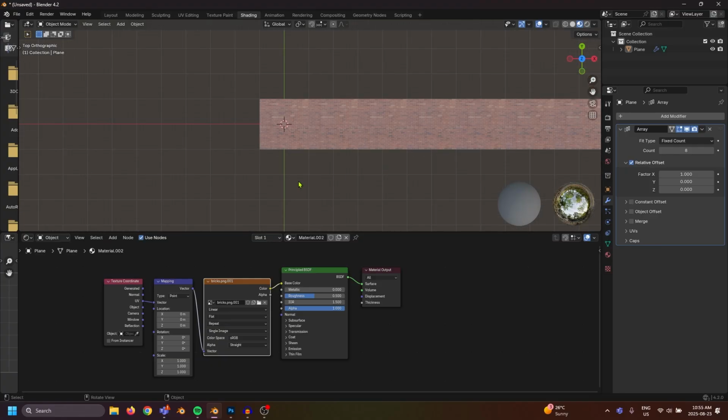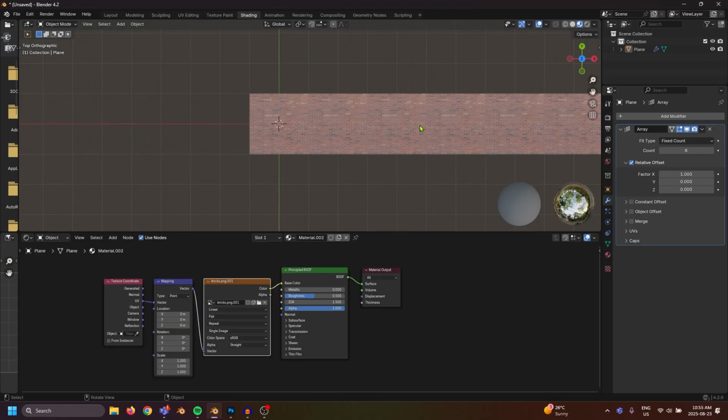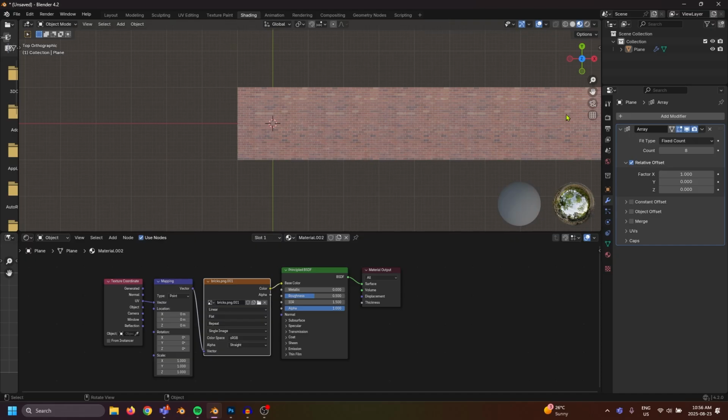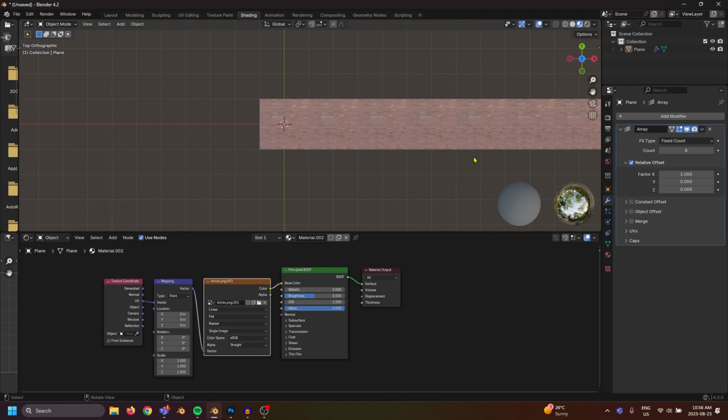Depending on how many times you tile it, you will always notice some repetitions. Once your eye catches one or two things, you will not unsee it. For example, these three bricks here always repeat, and I can always see them. Now that I know it, my eye goes to it. There are ways to fix it or try your best to mitigate it. We will not cover it this year. So yeah, that's it for this video.